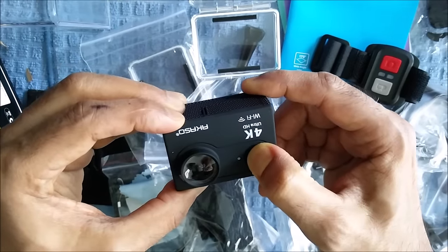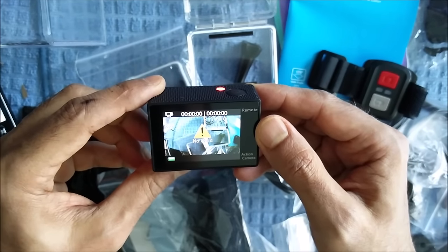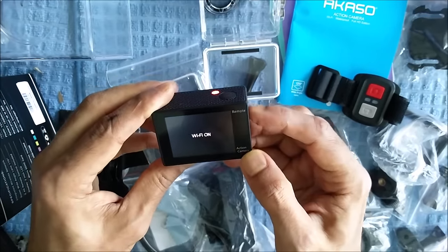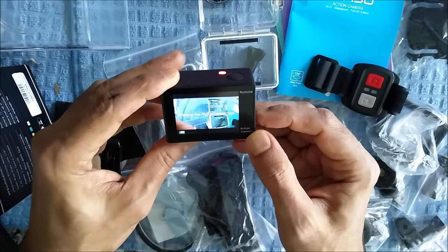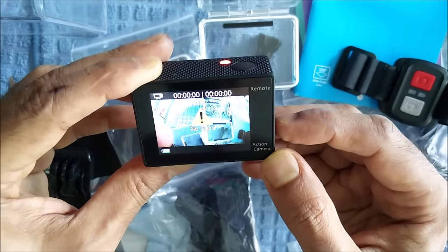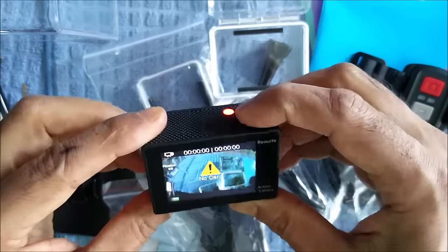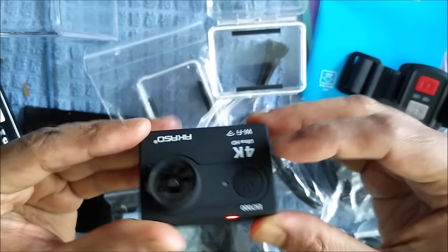So here there's a power button, so it actually looks like it works, and I just press the power button and it says no card. And these two buttons must be some sort of, okay, so they're just buttons to turn on the Wi-Fi and other features, and here it says waiting for Wi-Fi connection. Wi-Fi off. Okay. And if you press this button, this one looks like the power button, and this one.